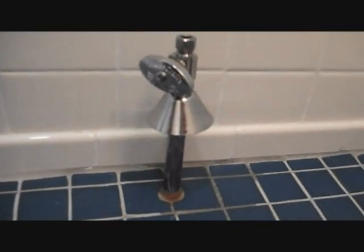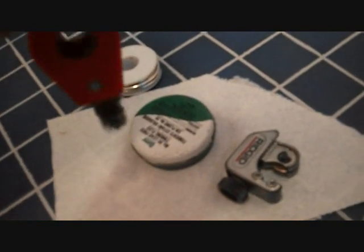The toilet service valve is now installed. I cut back the stub to about 3/4 of an inch. Put this on right there. Cut the stub off with my Mickey. Cleaned it with my emery cloth. Took the burrs out of the pipe. Then I put this guy on.